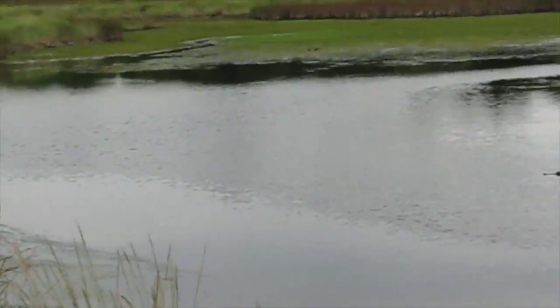Oh, there's an alligator right there. He's coming toward us. There he is. There they both are.